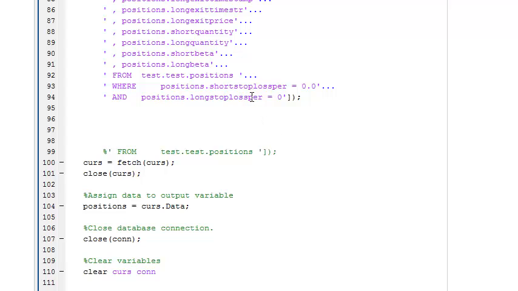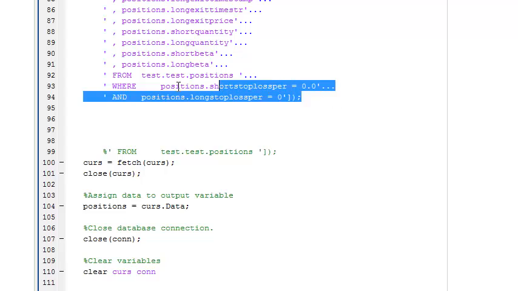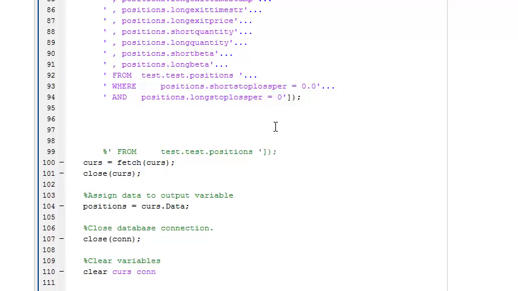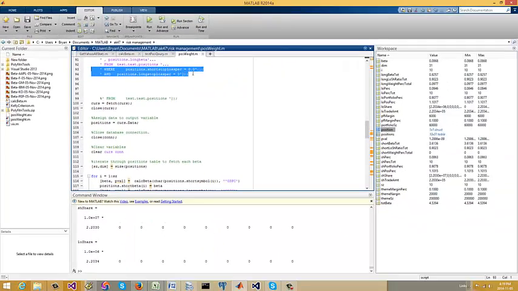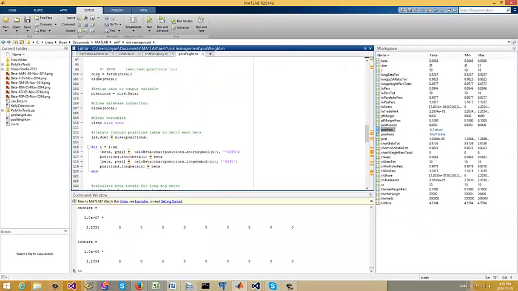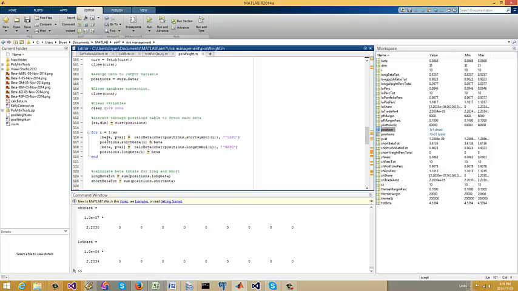So essentially what we want is just only open up positions or a query, only those that have basically no exits. This is wrong. It should be no exit price, or where exit price is equal to 0. So that's a lot of bugs in here you'll find. This is brand new. So essentially what we're doing is we close out our database query and all that.